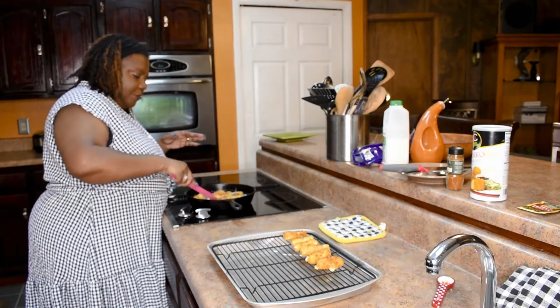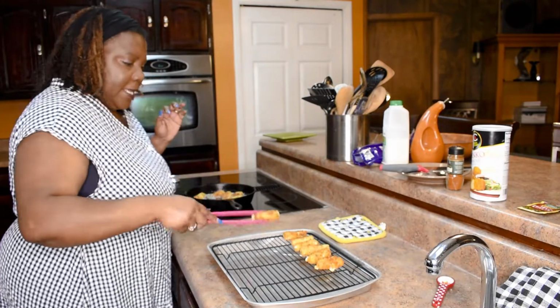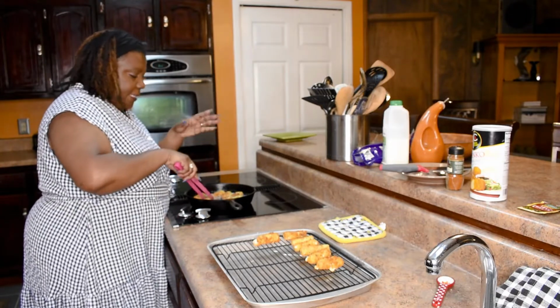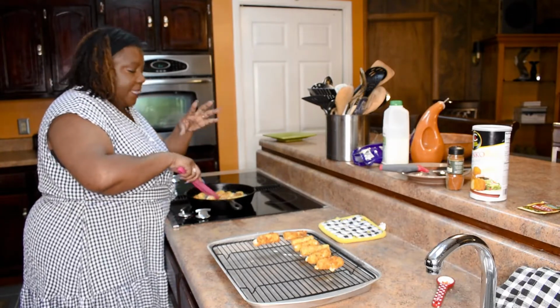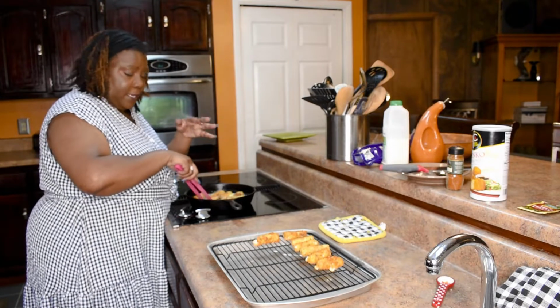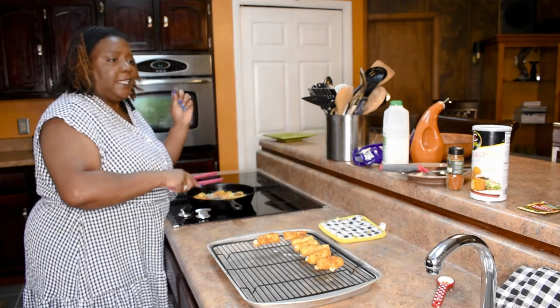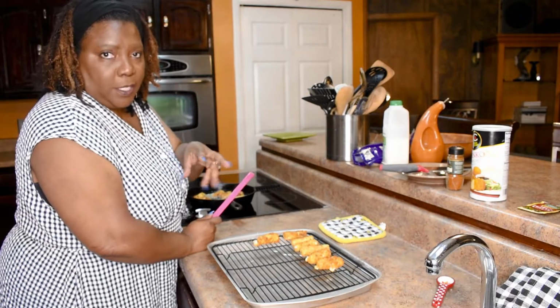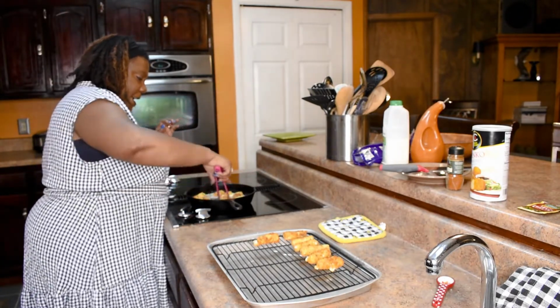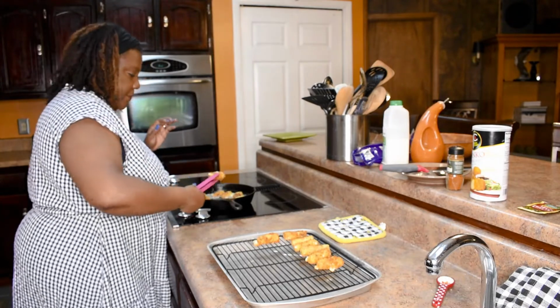And then I was able to take each one of them and dump them into that mixture and then into the flour and then back into the mixture with the buttermilk and the egg and the cayenne pepper. And then I rolled them over into the panko, okay? And I did all of them like that. And then I'm frying them, okay?